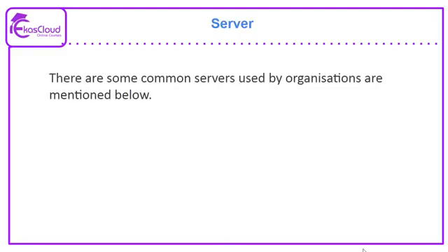There are some common servers used by organizations. Many servers exist, but a few are listed below. See, Active Directory server is one of the best servers for a Windows environment. It's the one service for a universal Windows server environment. It's particularly a Windows product, the Active Directory service.